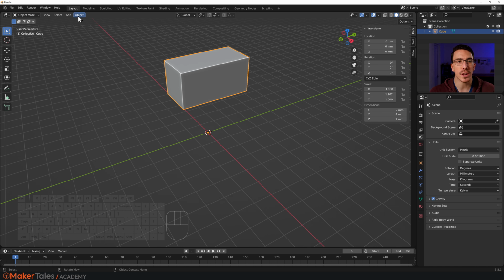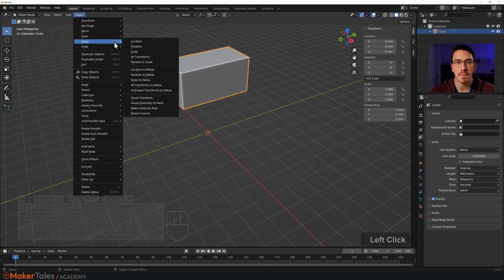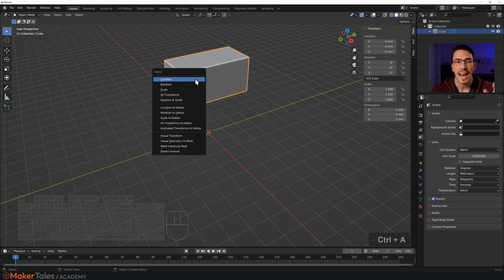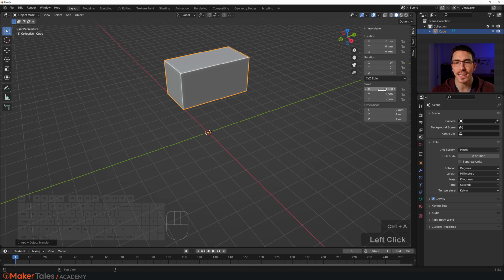And you can do that over here in Object, and you'll find the Apply menu. It has the shortcut Control A. Make sure you have this selected. Press Control A, and you can see you can apply even the location, rotation, and scale, and all of them. For now, let's just say the scale. Click that, and you'll see that our scale is now back to 1. That is the correct workflow in Blender, because we always want our objects to be at 1 scaling, because if not, it's going to really play around with some of the cool things that you can do with Blender.